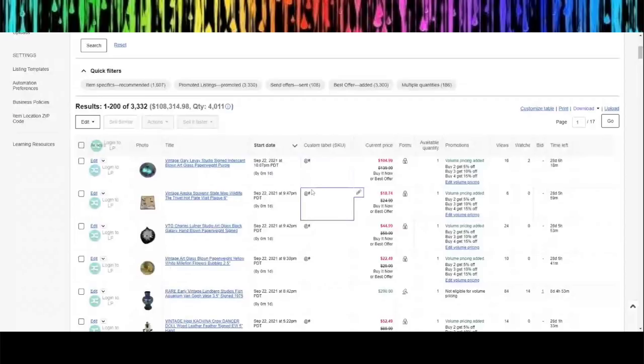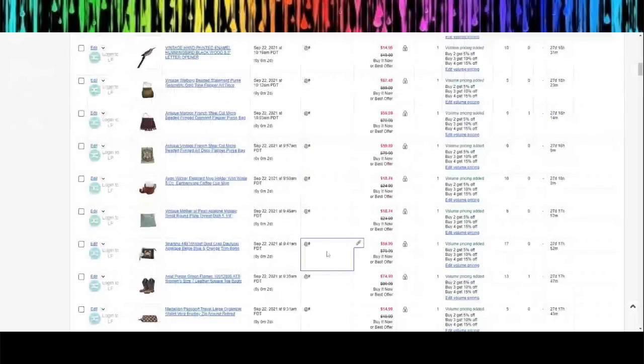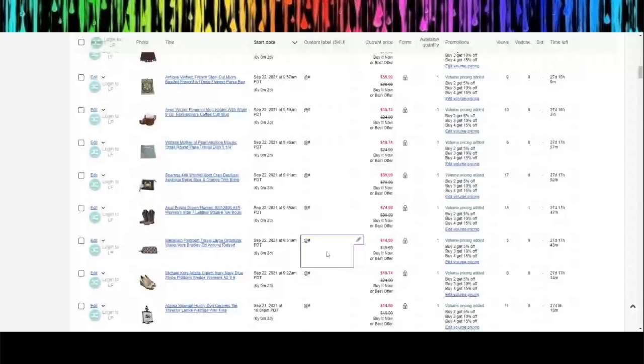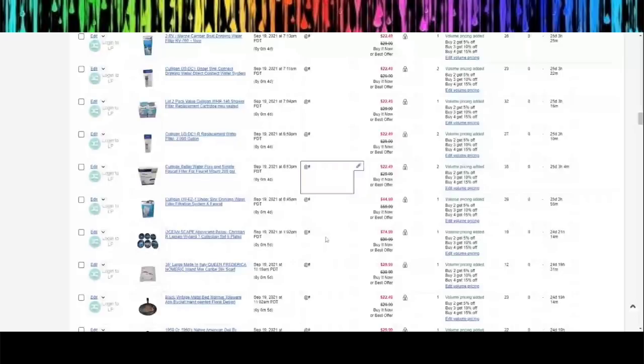If you have not watched my List Perfectly video, I will go ahead and tag that up top, because we do cross post from eBay to Facebook, Mercari, and Poshmark, and that is what these here notate. So this is my custom label or my SKU. This notates to me where the item is. You can see these don't have one because this stuff I've listed, but I have not yet put in my inventory room. I'm going to scroll down a little bit so you can see what it looks like once it is put up.